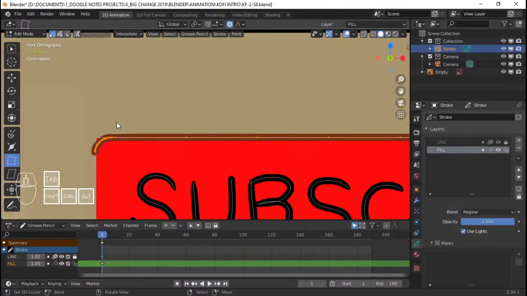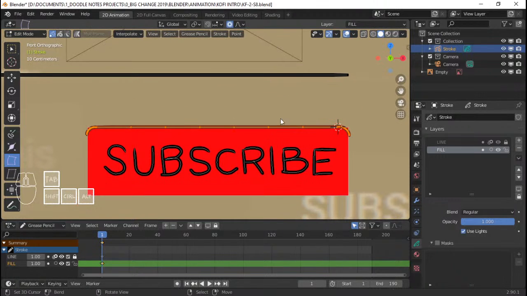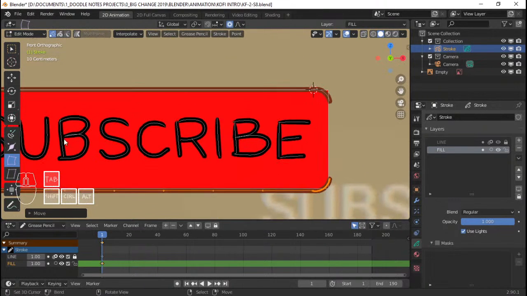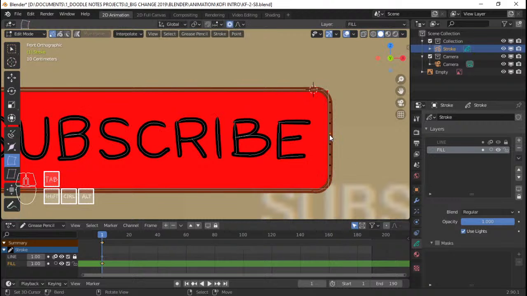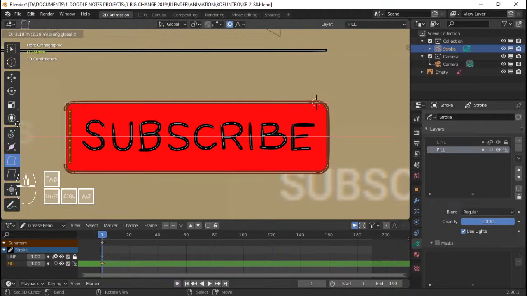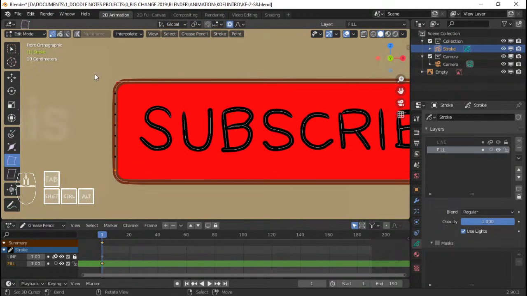I think I did, so I'm gonna Control L. Let's make sure first. Shift D, S, Z, -1. I'm just gonna move it right here. And then lines on each of the side. And that should give us the subscribe button outline, which we won't be using. We're just gonna use this to be able to fill a curved, like to have that curved box thing.